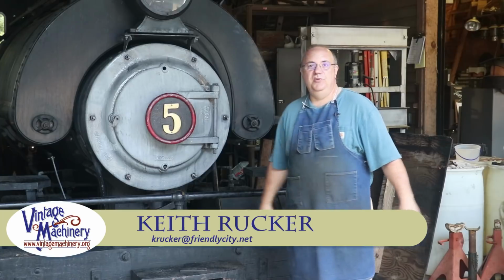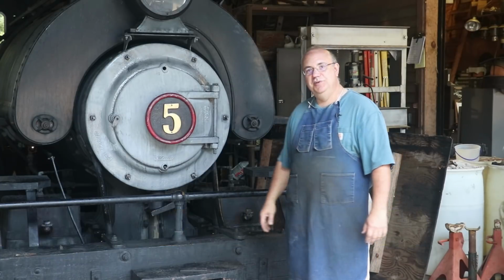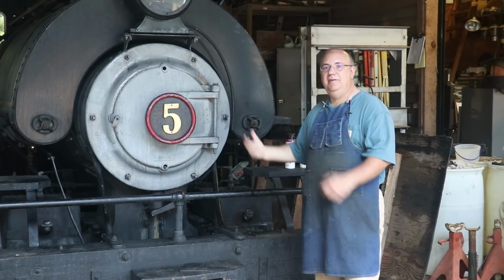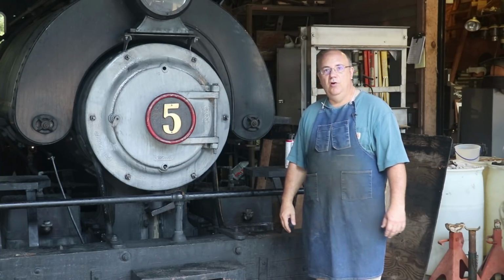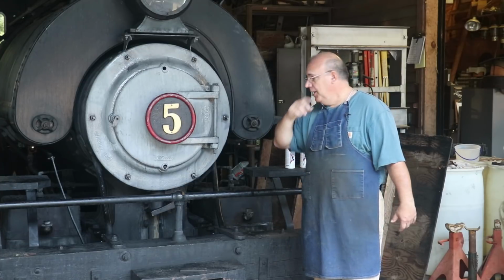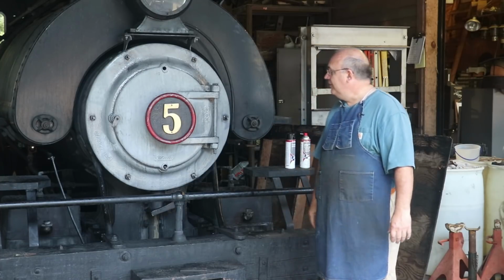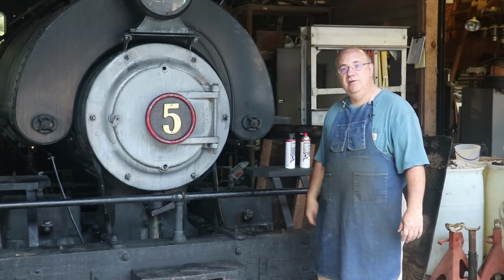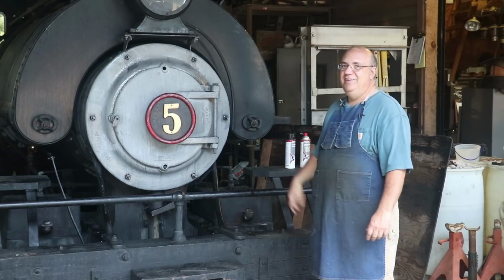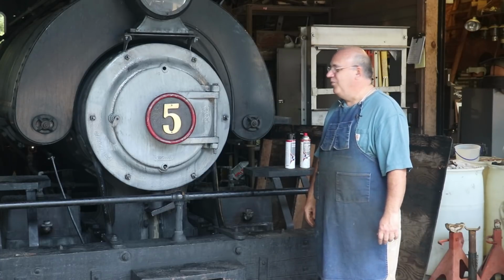Guys, we're at the Georgia Museum of Agriculture today in Tifton, Georgia, and we got a little project involving the steam locomotive back behind me. This is a 1917 Vulcan Iron Works 0-4-0 steam locomotive that we run out here at the museum. It's narrow gauge, 3-foot gauge. Built originally back in 1917. It's a little over 100 years old. Still in operation, and it needs a lot of maintenance work to keep her up and going, as do most old steam locomotives.